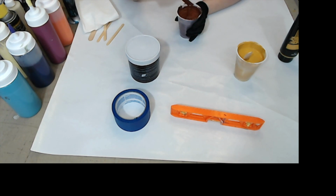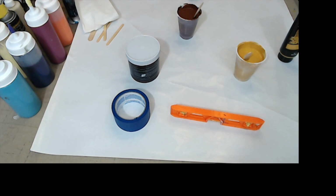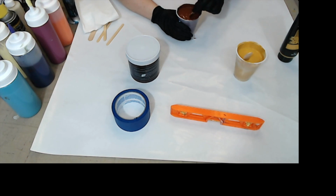This is like a chocolate. I kind of wish there was a little more red in it. And don't forget, you can add red, like I'm about to do. And I have a reason I'm doing this, but this is vermilion. It's more like an orange. But you can change up the colors to suit your needs for whatever you're painting. Just like an artist painting something with a brush and they mix up their paints. It's the same sort of thing. It's just fluid painting instead, flow acrylic painting.